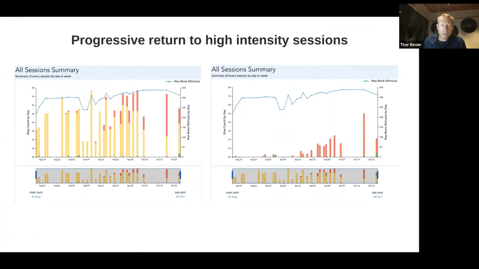So what does this look like over the season? And I'm just going to quickly wrap up here. Over a season, you can look at, say, medium and high impact sessions. So these are all of the sessions across a period of several months where Holly is returning to her normal activity. And if we look just at the medium type of activity through the sessions, we can see some rest periods in between. There was a longer rest period here, but the idea is that you're slowly alternating between your more medium type of activity with your higher activity.